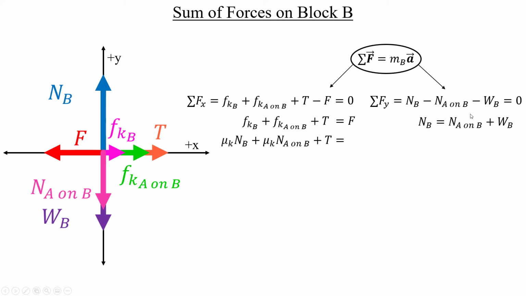We can take this information here, and in fact, on the last slide, we came out with an expression for what this was, the normal force acting on B. That was just equal to the weight of block A. So in fact, the normal force of block B can be broken down even further. It's just the sum of the two weights. Okay? So that's cool. We can take this and plug this in over here and try to utilize that in some way.